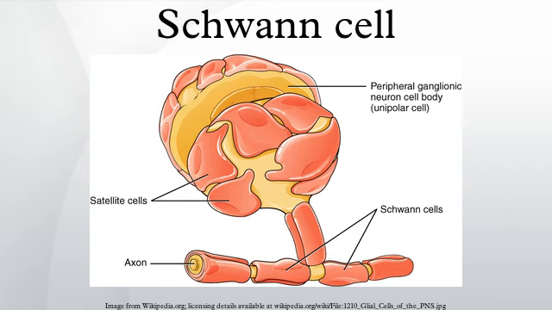Schwann cells or neurolemmocytes are the principal glia of the peripheral nervous system. Glial cells function to support neurons and, in the PNS, also include satellite cells, olfactory ensheathing cells, enteric glia and glia that reside at sensory nerve endings, such as the Pacinian corpuscle. There are two types of Schwann cell, myelinating and nonmyelinating. Myelinating Schwann cells wrap around axons of motor and sensory neurons to form the myelin sheath.